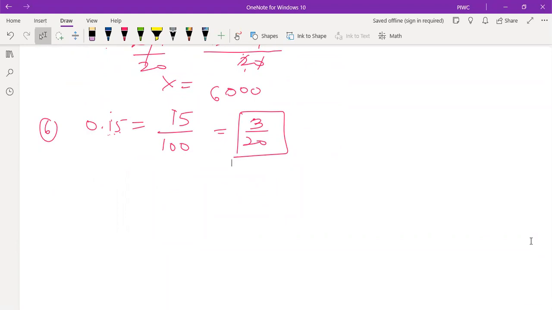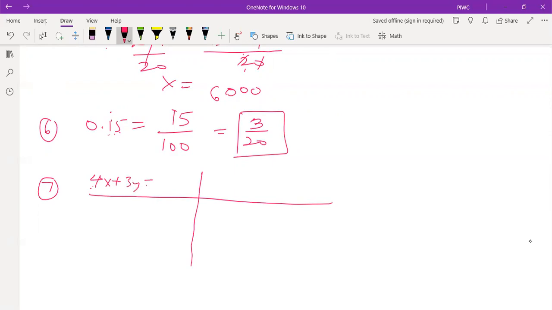Okay. Now for number 7, this is a system of equations, right? To solve a system of equations, there are different ways of solving. You can use the elimination method, you can use substitution, you can use graphing and so many other things. But you don't want to waste your time and bring all that here, right? You can do what we call back solving. You choose one of the answers and then you plug in and see if it's going to be true for both equations. Okay. So this is what I recommend that you do.